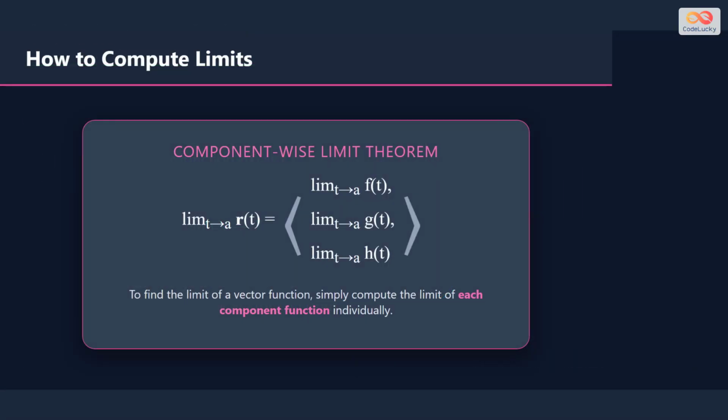The good news is that you don't need to learn a complex new definition to calculate these limits. The component-wise limit theorem tells us that the limit of the vector function is simply the vector of the limits. You just take the limit of the x component, the limit of the y component, and the limit of the z component separately.